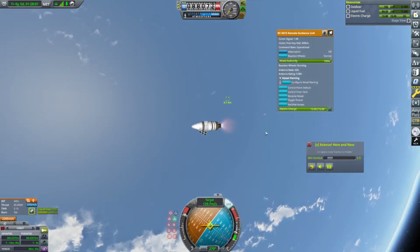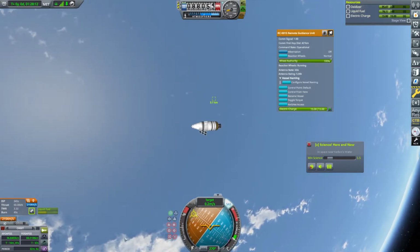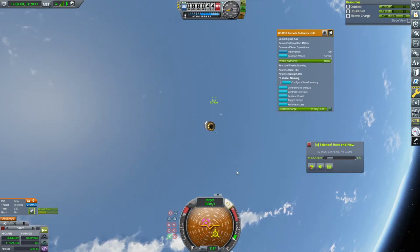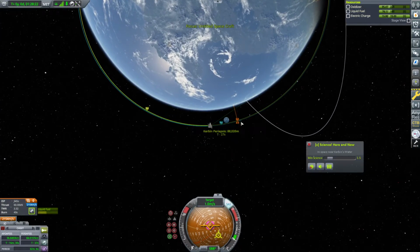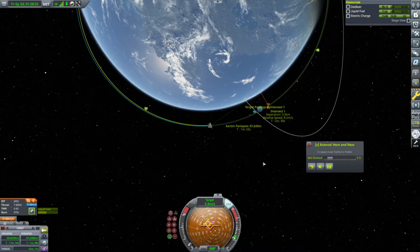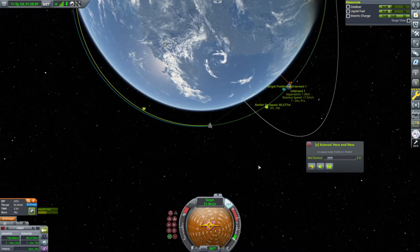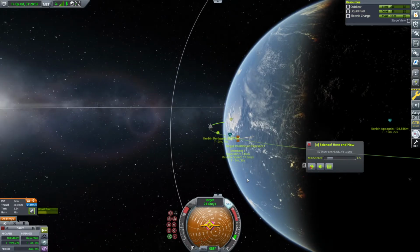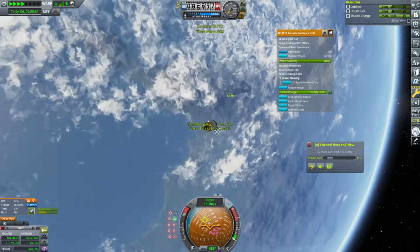Okay. Let's kill this relative speed. Close enough. Let's point to target. And let's do... Actually, we can just plot an intercept here, but I want to do this. Okay, that's about the closest we're going to get, 1 kilometer. It's not exactly what I would have liked, but it'll do. So we'll go ahead and warp here. And then we're going to need to flip to target retrograde as soon as we can.